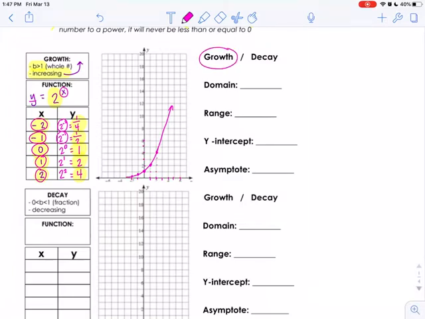We'll circle that. When we're talking about the domain of this function, it means that we want to know what the domain is, the x values. So what values of x are possible? Well, this is going to continue going smaller and smaller and smaller. So what's happening here is x, we could plug in any value of x we want. We could plug in -1,249.